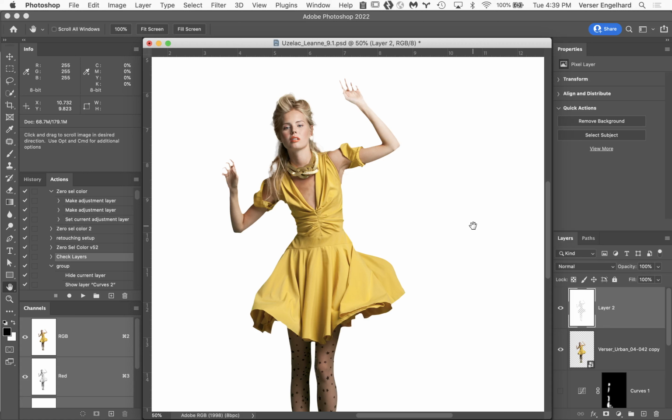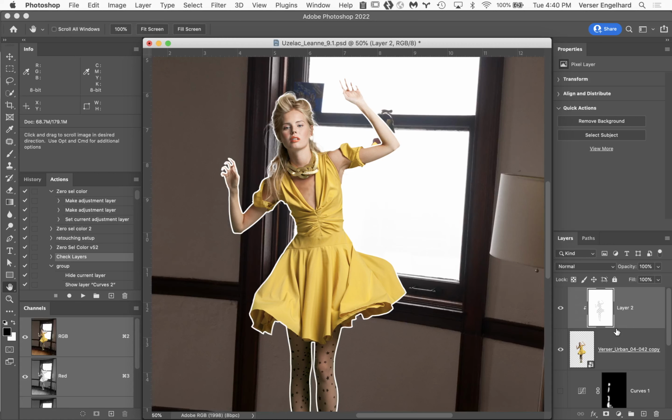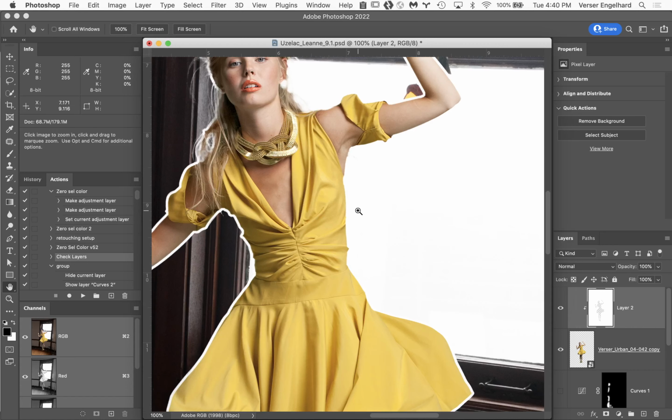I mean, it just looks like she's been made really skinny on this part. I want to be able to see what this really is doing on her body. So to do that, I'm going to clip this layer to the layer that's underneath it. Hover your cursor between the two layers, hold down the Option key and click, and it will clip it down. And you can now see that she's actually outlined by this hunk of white.